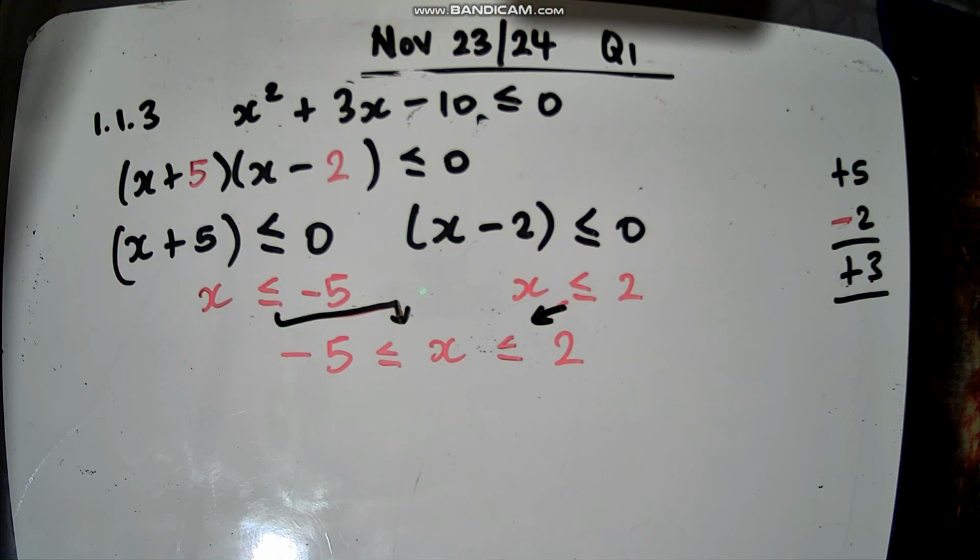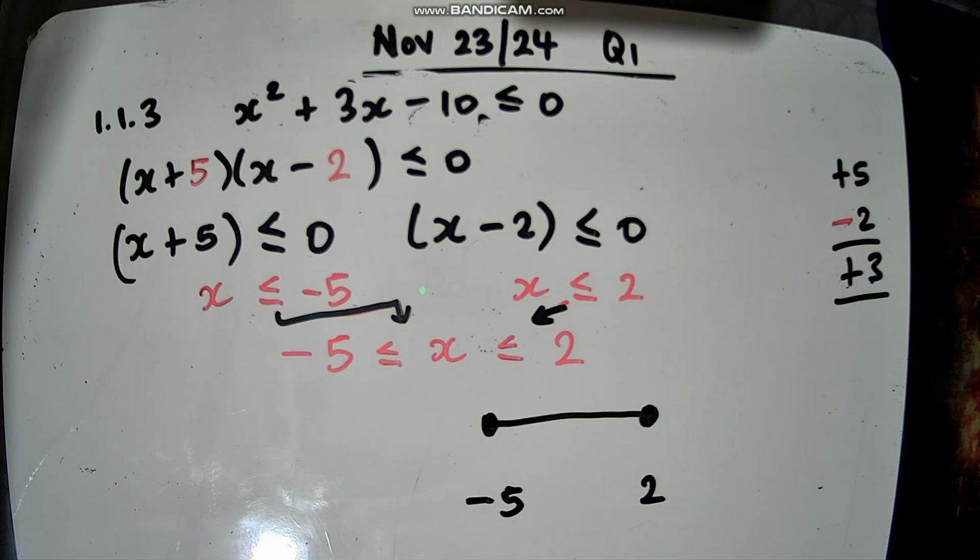And if it says draw the number line, then remember that it's a solid circle for when it has an equal to sign at the bottom. So you see that little stroke here at the bottom under the less than signs, this means it's including. So it won't have curly brackets, it will have square brackets. So if it said draw the number line, then it's going to be minus 5 solid circle, and 2 solid circle. Okay, like that, and then just extend the line. As simple as that, nothing too difficult.